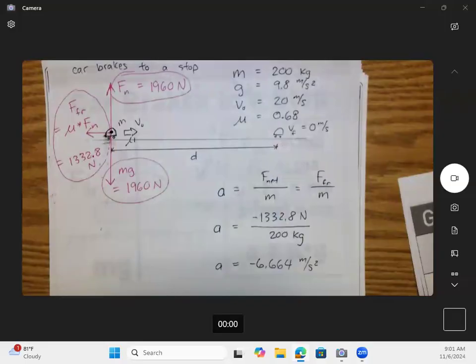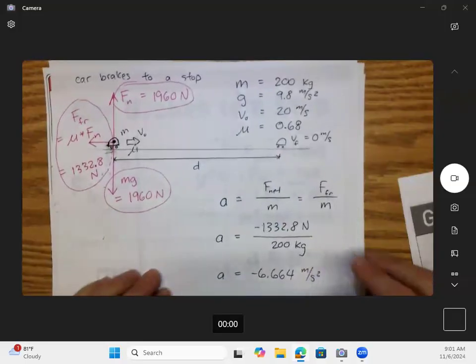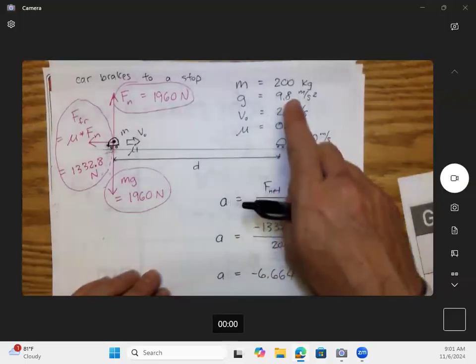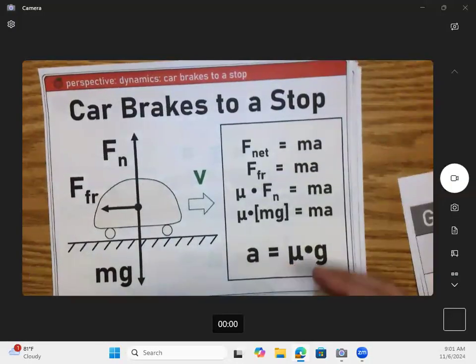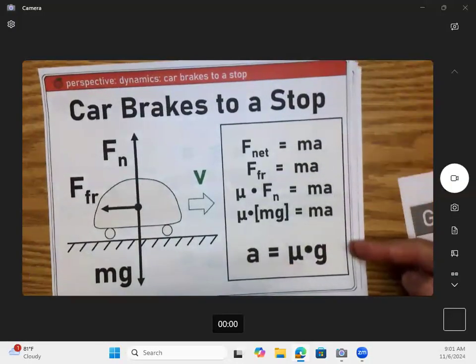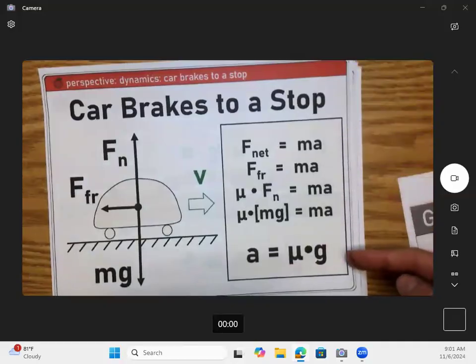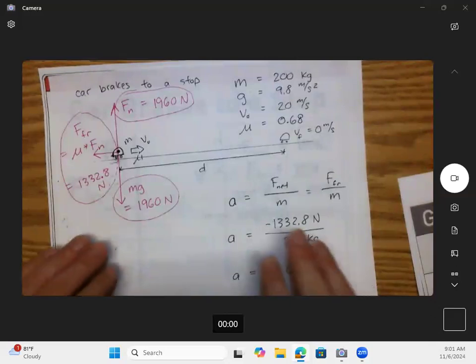So you know the rate the car slowed down. Now, how did I know this was going to be between 6 and 7? Because this gravity field's pretty close to 10, a little short of 10, and the coefficient of friction is like 0.68. I know this in the back of my mind. This is what we just did, exactly this process, except here it's in terms of variables. You can solve for any car on any road. Today I decided, let's plug in the numbers first, but I knew that was what it was going to be.